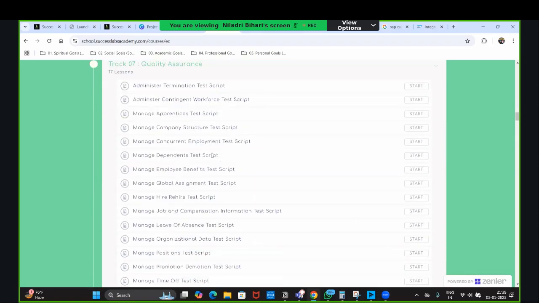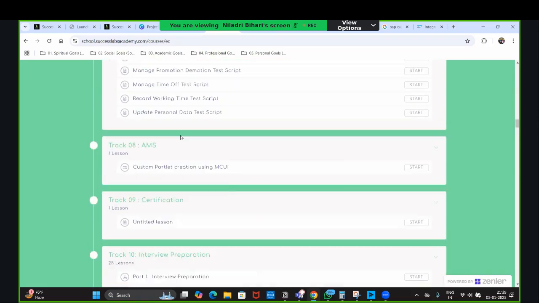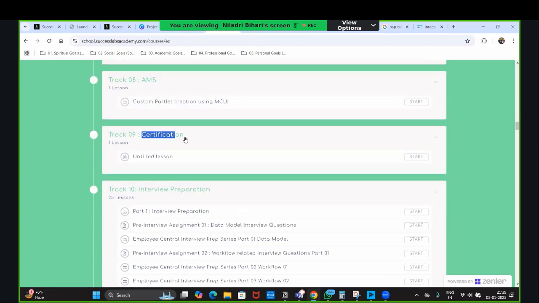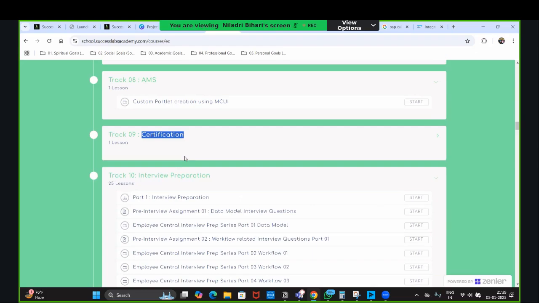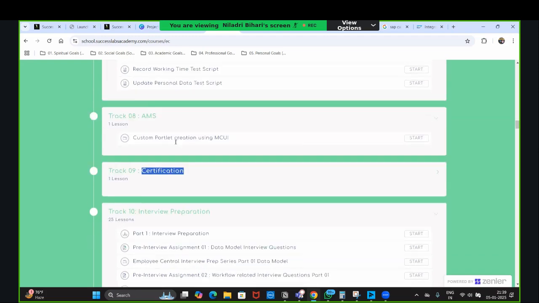Recently we did this for QA, with test scripts for each and every scenario. Similarly, we are now activating certification, and we will have dedicated workshops in the coming days based on demand. Suppose you have more students preparing for a particular certification, even if only two people are planning, we will have an inner circle and a closed group where we can discuss the official materials. Similarly, we will have an interview-specific track as well.